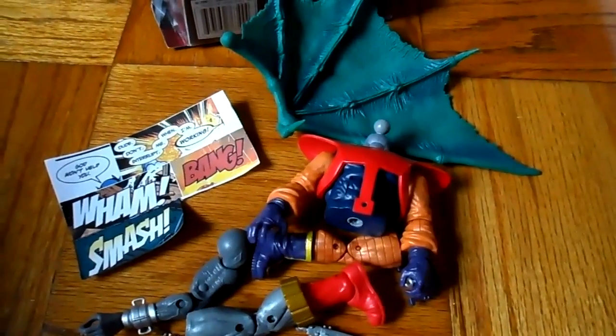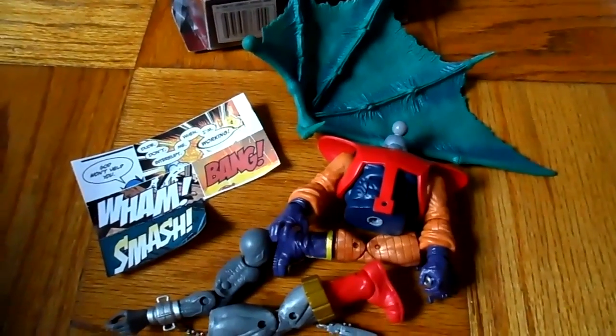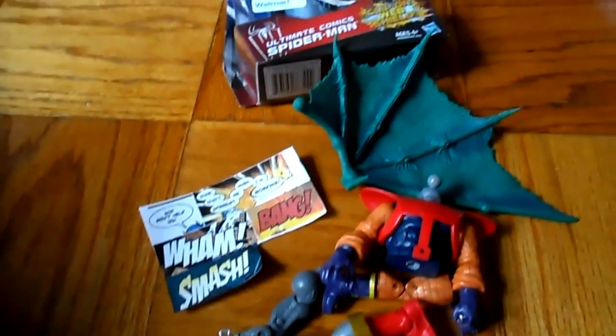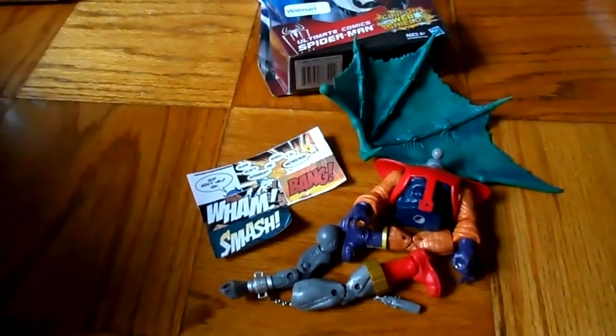What's this guy's name? I'm drawing a blank here. Terrax, on Terrax, but they kind of stuck in there. Hopefully I'll be able to get them out. But nonetheless, still a nice donation. That Ultimate Spidey is a nice addition to the FSP. So big thanks to Christian.